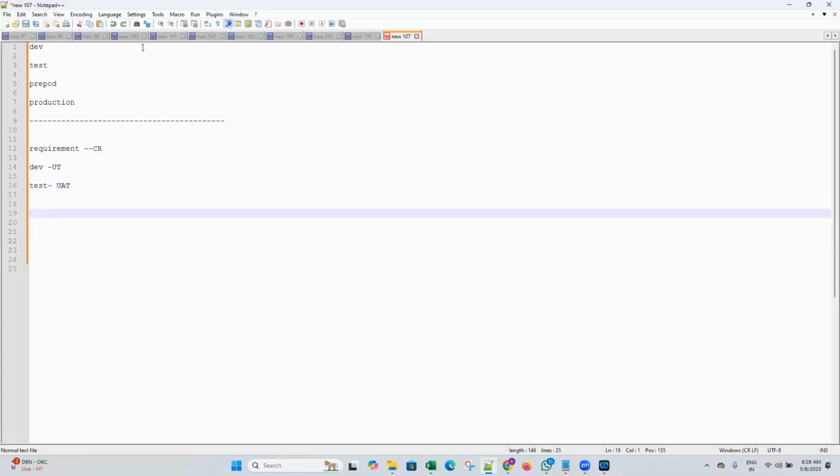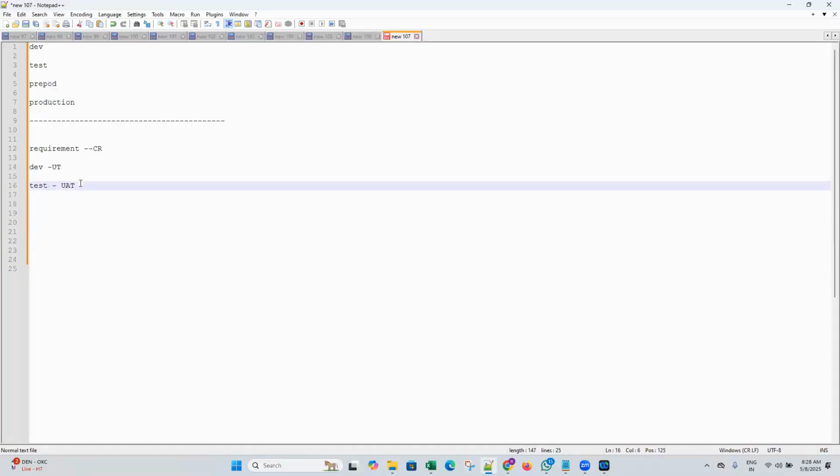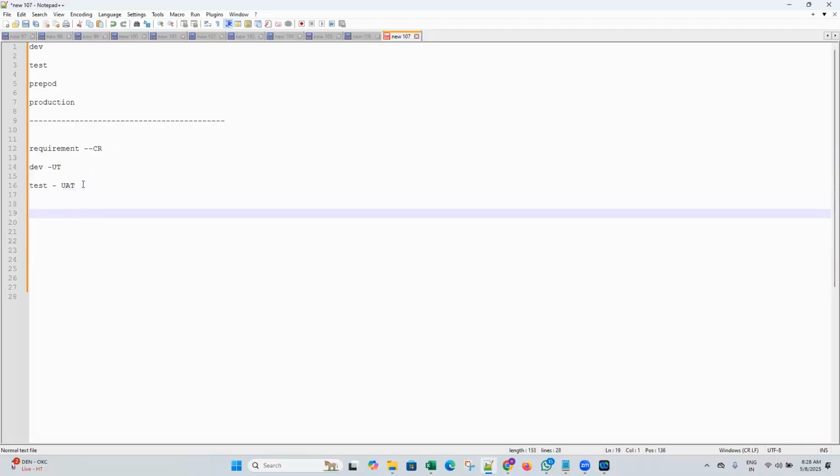Once the UAT is completed, if you need very exact data or live data which is there in production, then we will migrate it into the pre-prod, and we will offer the UAT in the pre-prod. If there is no such case, we will do it mostly in the test environment only. Once you get the UAT sign-off, we will migrate it into production. Am I right or not?